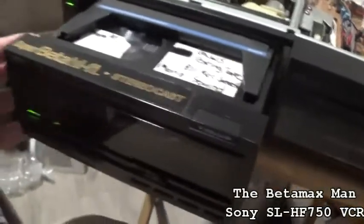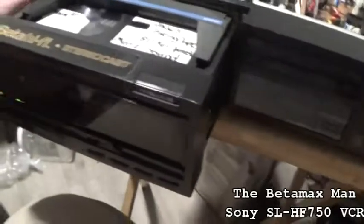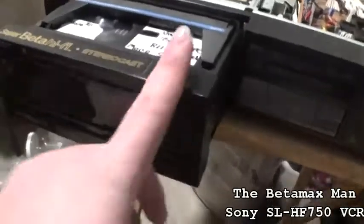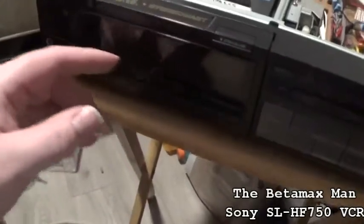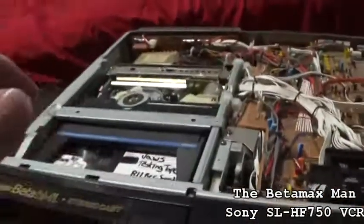Anyway, cannot get it to stay on. So I'm gonna pull the power supply out of this thing, and we're going to take a look at it.